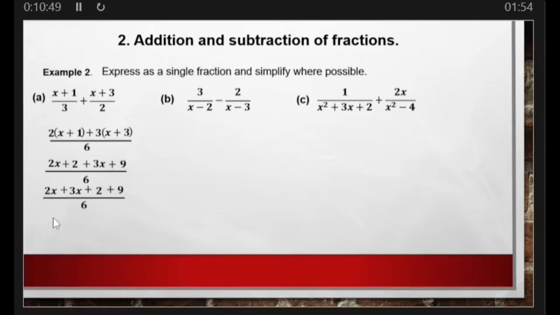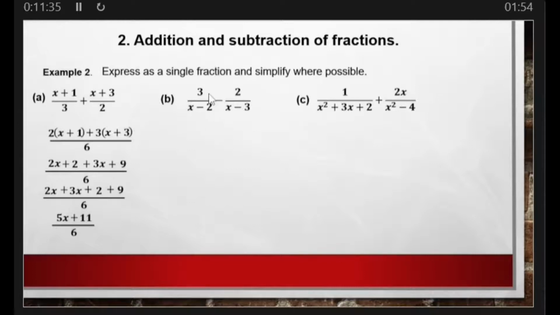Then what we are going to do is to add the common terms, or the like terms. So we'll say 2x plus 3x to give us 5x. Then we'll add these also which are common, 2 plus 9 which will give us positive 11. So we'll have 11. Then we'll draw a line again here and put 6 down here. When we check, this expression cannot be further simplified from here. So this means it is our answer, all right? So now we are going to go to B.